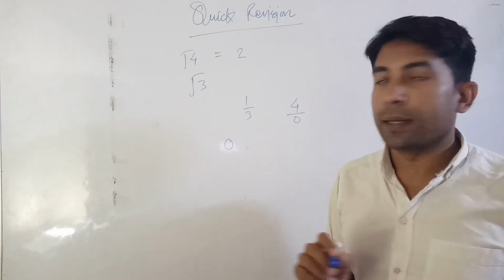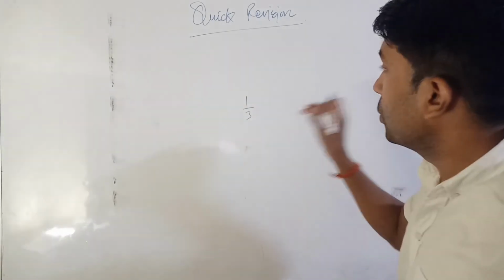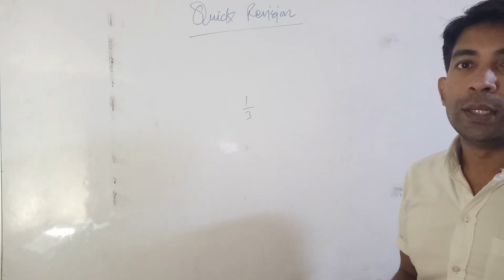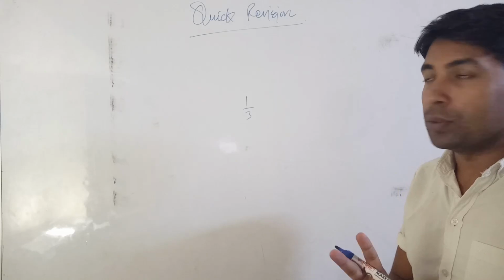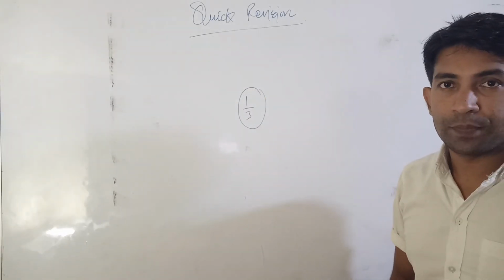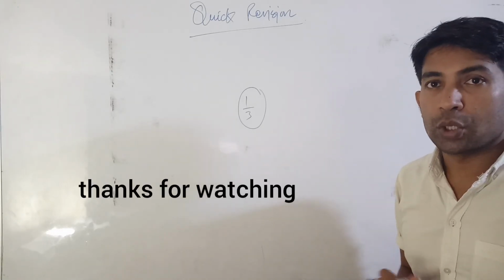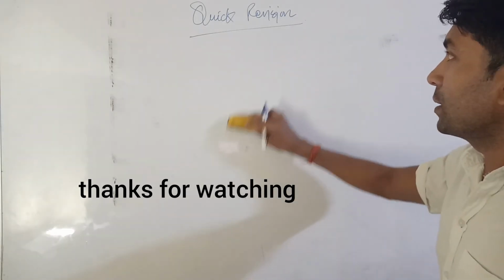So learn this point. If I ask you, what is 1 upon 3? Is it a natural number? You will say no. Is it a whole number? No. Is it an integer? No. An integer can be positive and negative, including 0, but an integer cannot be written in the form of a fraction. Only in the form of a fraction can you write a rational number. I'm sure later on I will include some important questions regarding this.